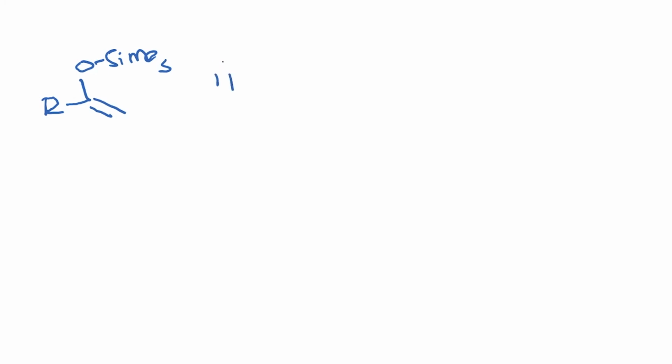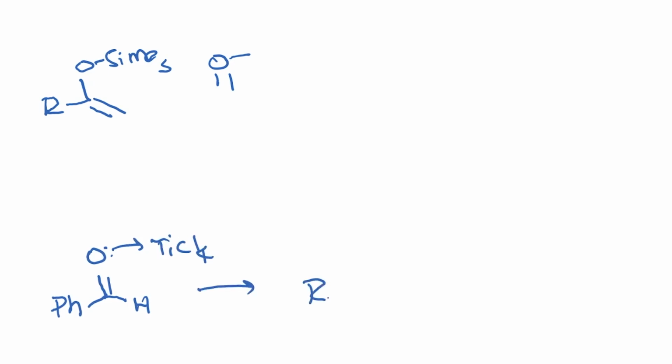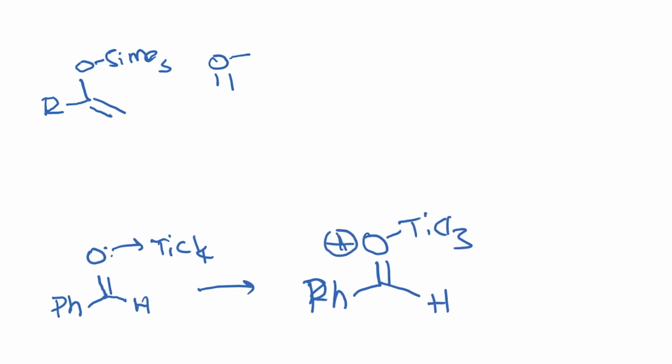And now we know that carbonyl compounds can react with Lewis acids. And so I'm just going to draw that here. So your benzaldehyde can react with TiCl4 to give you Ph C double bond O TiCl3. So this is going to have a full positive charge on it. So this is going to be quite activated.